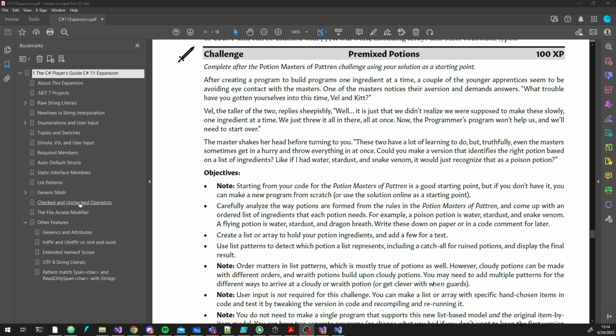There are some things in there that are useful, but I don't know how much. It's also kind of different, so I don't know how much code you will reuse between the two challenges. They're in the same space, they deal with these potions, but don't feel like you need to add on to your Potion Masters of Patren challenge to make it work with both of them. This is a separate thing, and there might be a few bits and pieces of code that you might want to just copy and paste over.